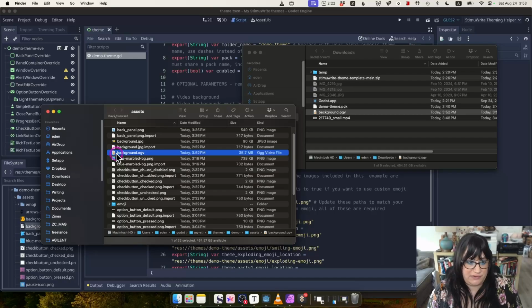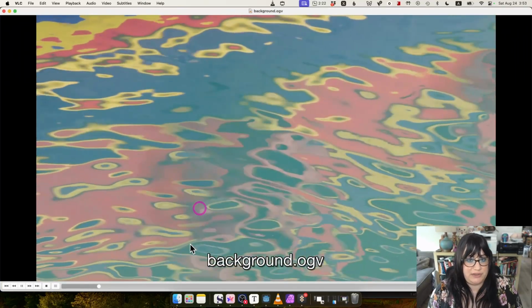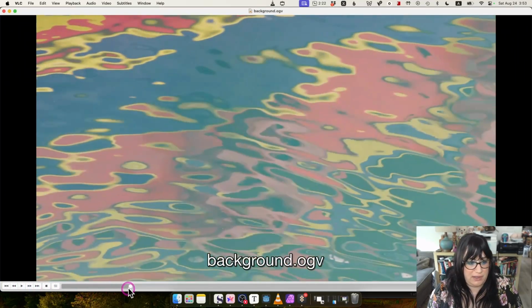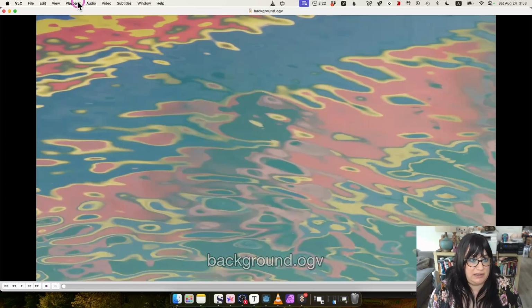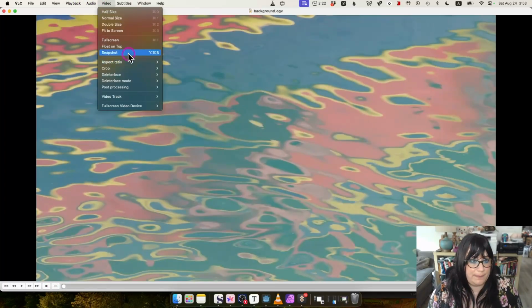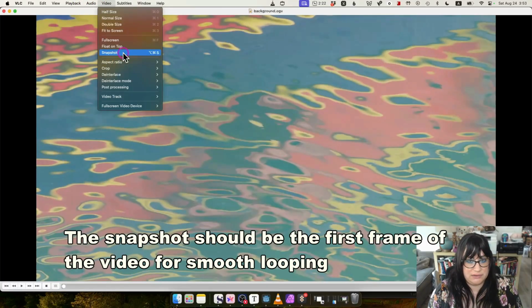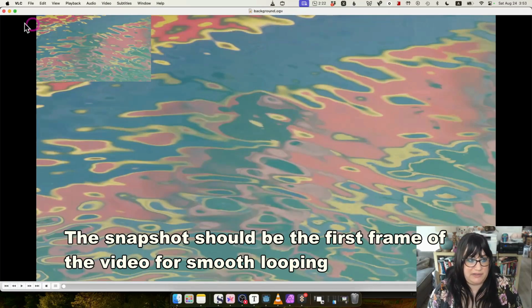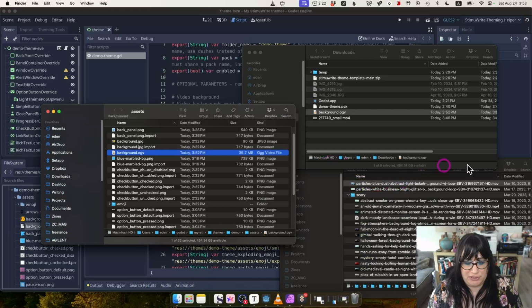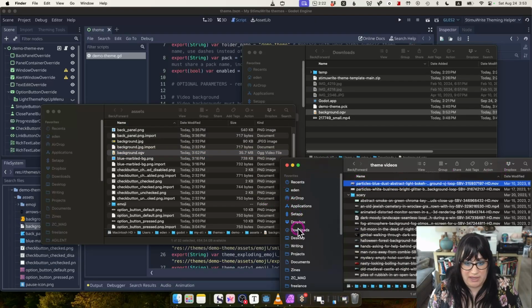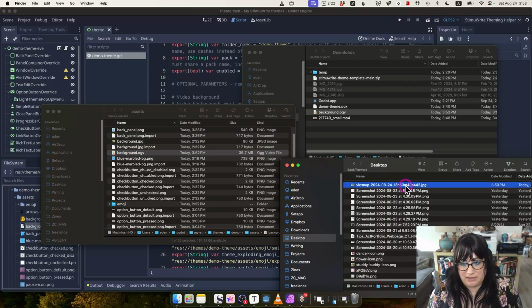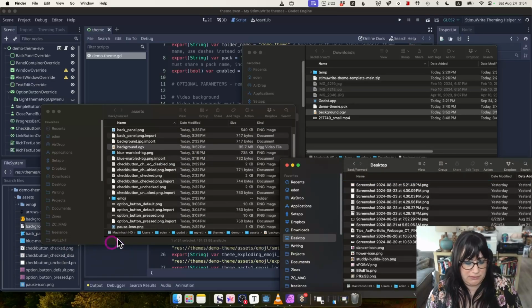So what I use is VLC, which can play the OGV files, and I just take a snapshot, and it may save it as a PNG if you're using VLC, but you can change it to set it as a JPEG. It has to be a JPEG. StimuWrite expects a JPEG, so in this case it has to be background.jpg or else it will not work.